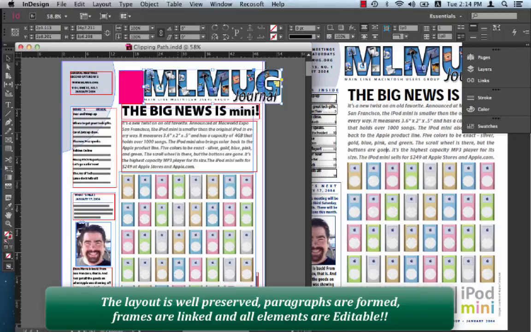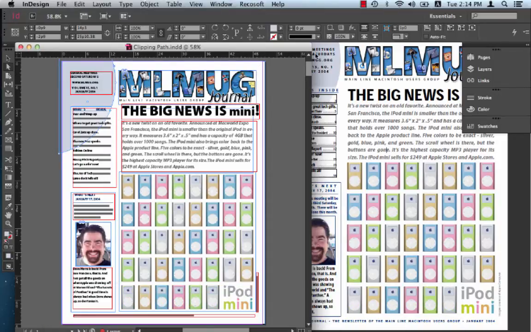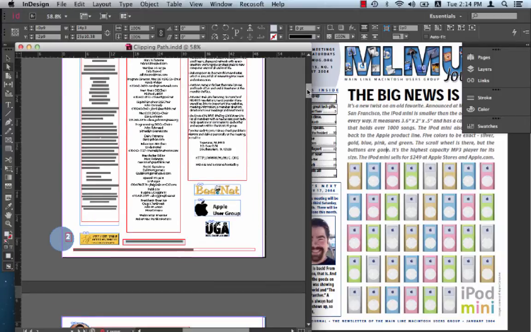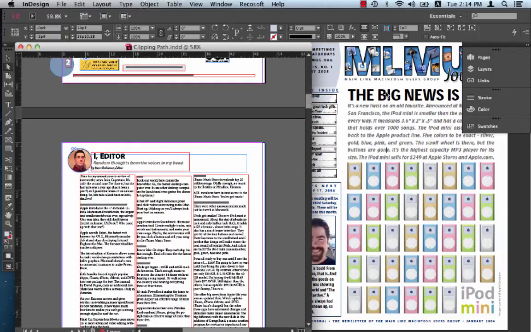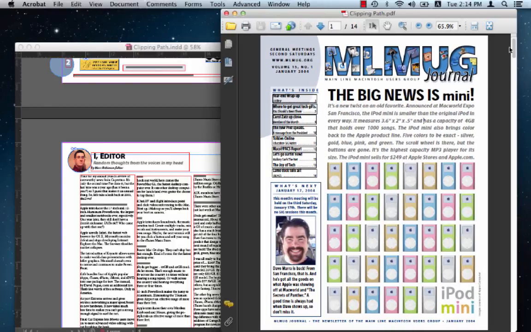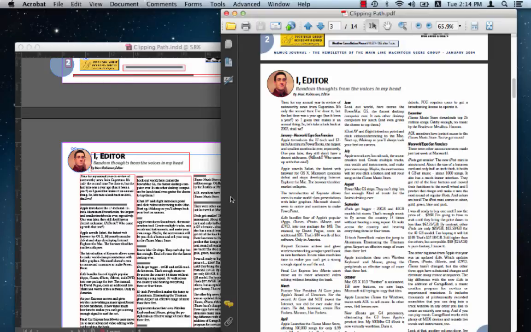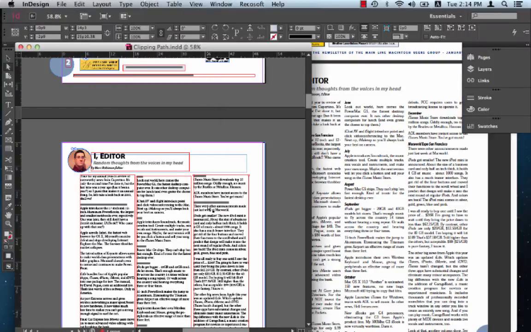So we have an image over here. It's a native InDesign element. We have vector graphics here. These are all native InDesign elements right over there. So you can pretty much do anything you want to. Let's just scroll down a few more pages and observe the formatting accuracy. Again, let's just scroll down this document over here and let's compare it. The layout is, again, you notice that it's very well preserved.